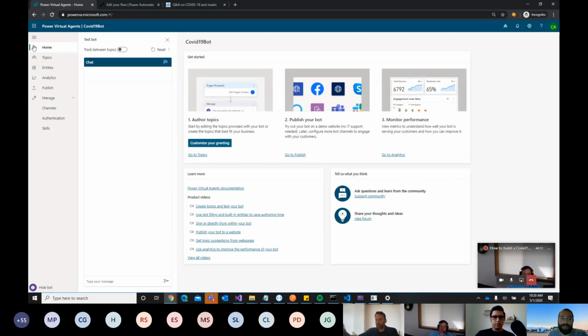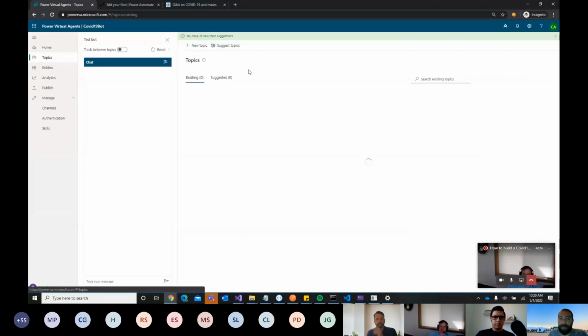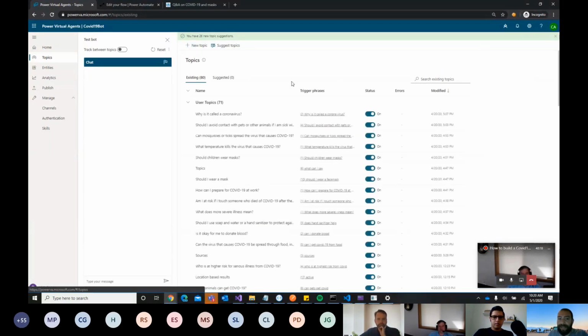So we built a really nice topic that leverages that Bing API and a Bot Framework skill to display adaptive cards in a nicely formatted way, showing the user the number of cases, tracking cases per country and per state or city, depending on which country you are in. I'm going to go ahead and show you this.